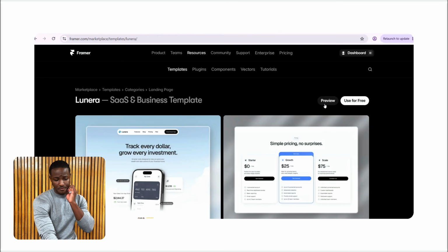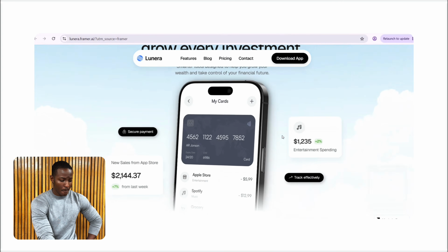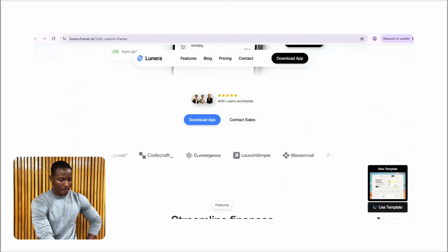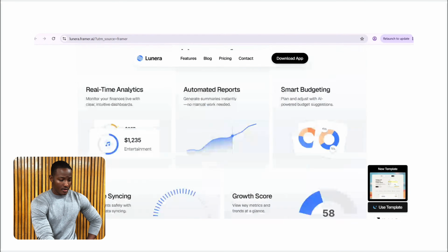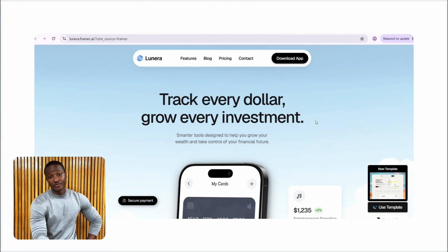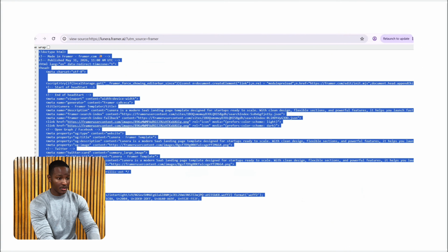Let's preview this. So you press preview there, just go over it. You're going to see the app. Yep, looks good. If you're happy with it, you're going to right click, view page source, okay? And you're just going to copy all the page, the code there.